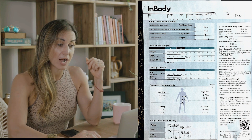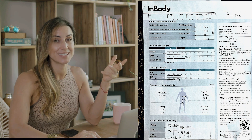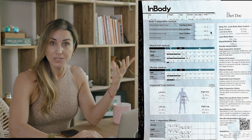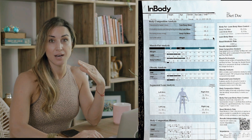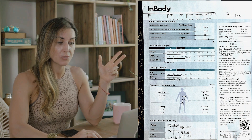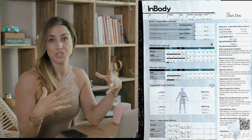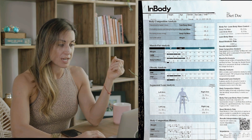The next thing you're going to see is dry lean mass — the mass coming from your tissue that doesn't contain any water. This includes your dry muscle tissue if you were completely dehydrated, and also bone density. Then we go down into body fat mass, which is simply the amount of pounds of body fat you have in your body. Your total weight is a combination of water held in muscles and organs, your dry lean mass from your skeletal system and dry muscle tissue, and your body fat mass.